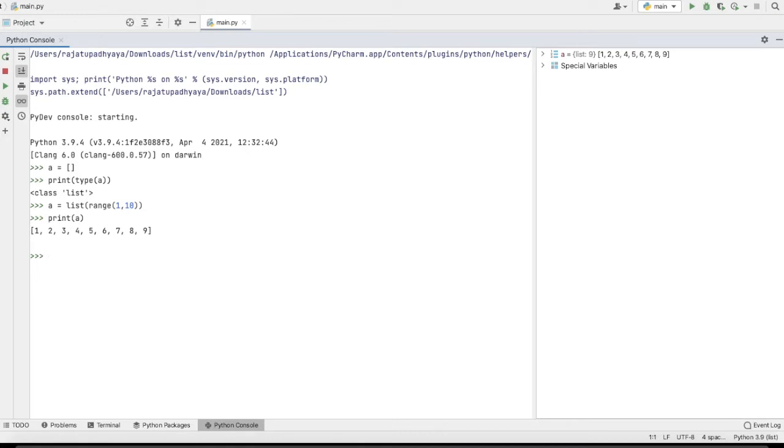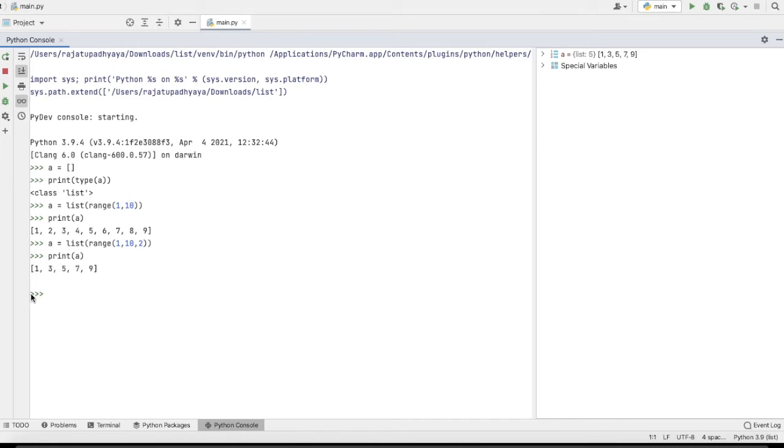We can also define the step in the range function like this: list of range 1 to 10, and suppose I am defining the step as 2. Now if you print A, you can see 1, 3, 5, 7, 9.